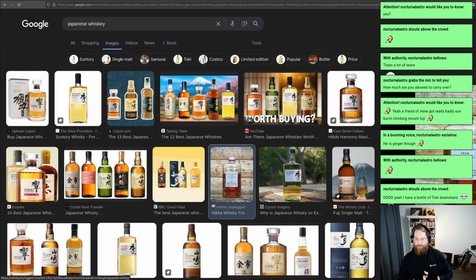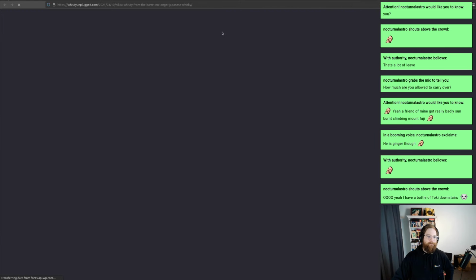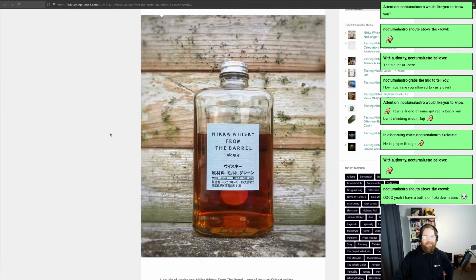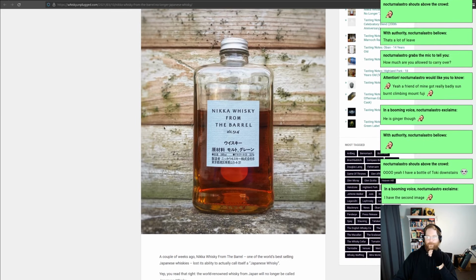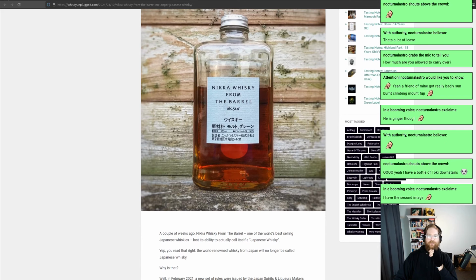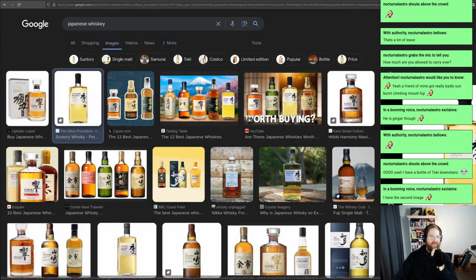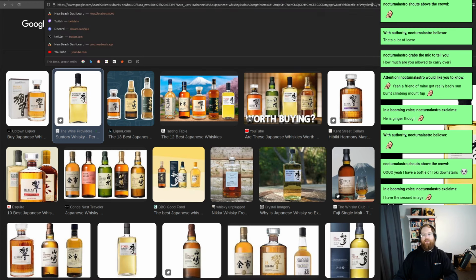I just want to just go to that page. Yeah, this one. I've got a bottle of this. You have the second image. Yeah, all right. Where are they located?